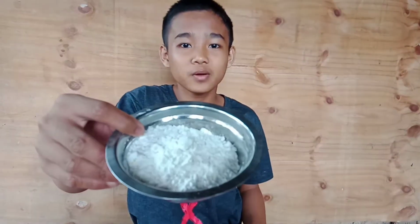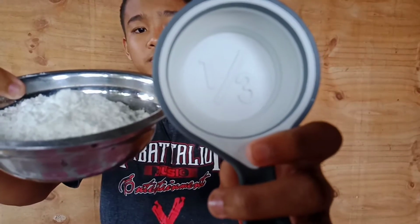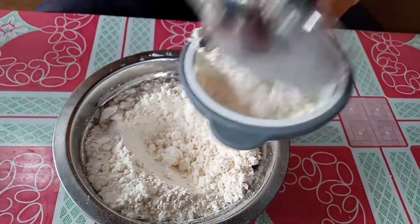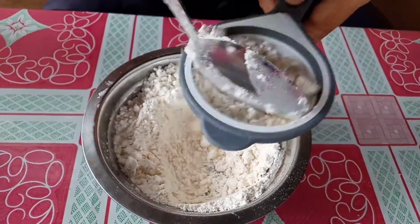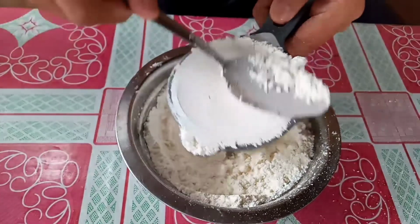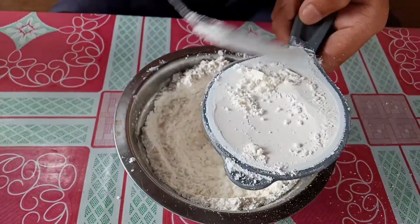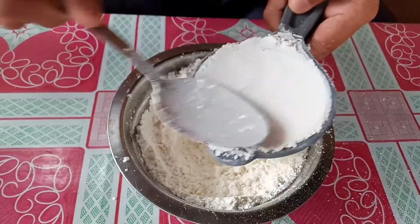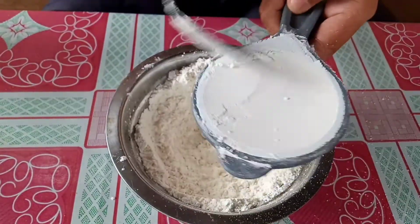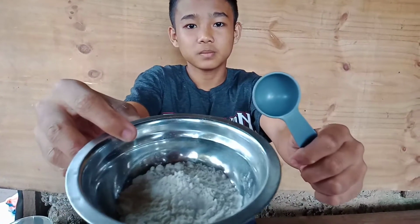To measure our flour, we will use the cup size of water. And for our baking soda, we will use this. This is 1 tablespoon.